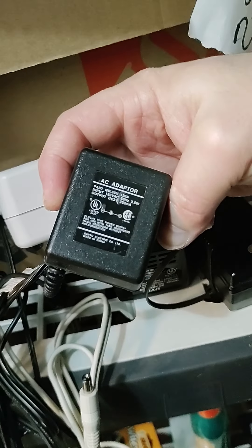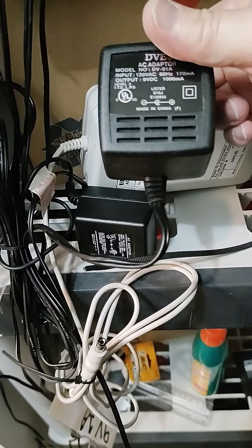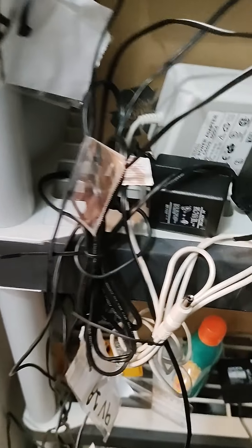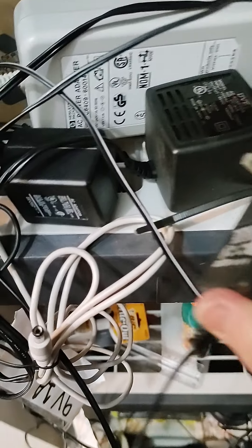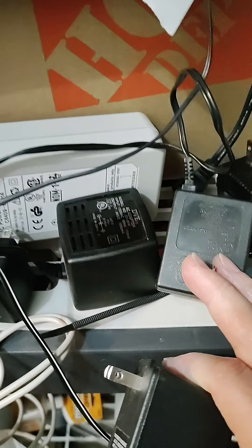What is this one? 3 volts at 200 milliamps — what the hell do I have that'll run off of that? This one's 9 volts at 1 amp. 10 volts at 0.7 amps — these are just so hard to manage. What is this? Oh, it's another 9-volt one. What is this one — 11 watts at 6-volt AC.